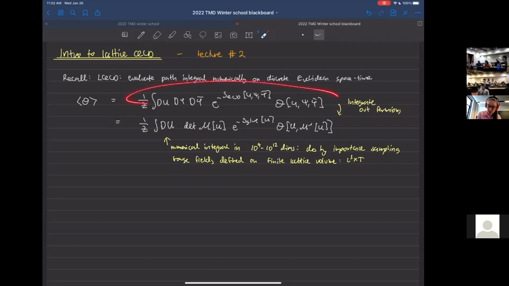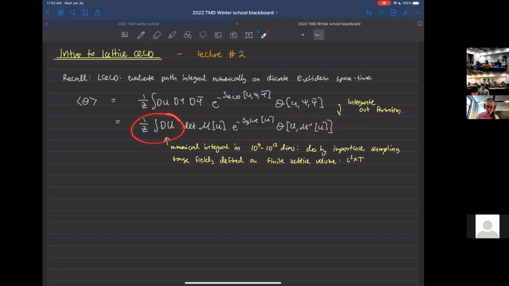So here's our path integral. Remember, we want to calculate the expectation value of some observable O. Here's our QCD action that has the fermion and the gauge parts. We integrate out the fermions numerically. That gives us this fermion determinant here, exponential of just the gauge part of the action, and our observable, whatever operator we want to compute, which depends now on the gauge fields, U. Remember, we had to put the gauge fields on the links of the lattice in these parallel transporter variables, the U, and on the fermion matrix.